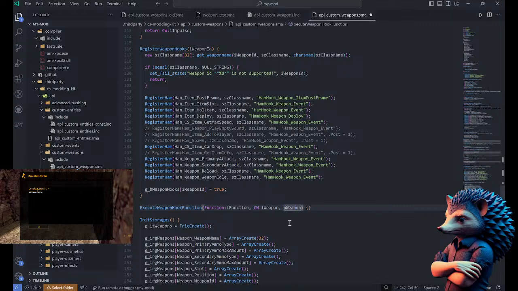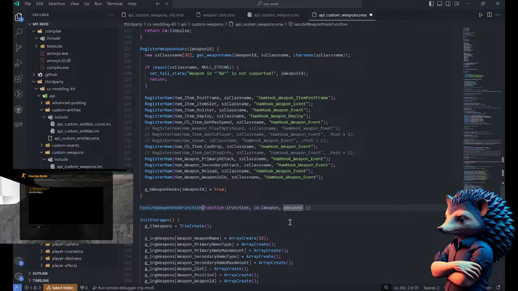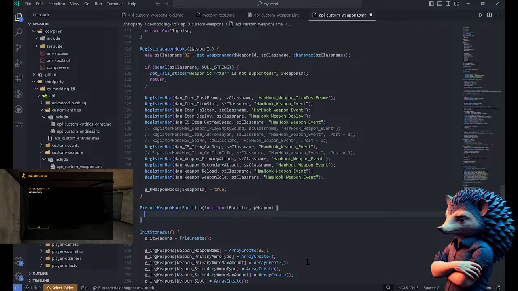But I think we can just provide the weapon and get the handler by the weapon entity for now. Of course, in case we implement the inherit, we will do the extra stuff here.